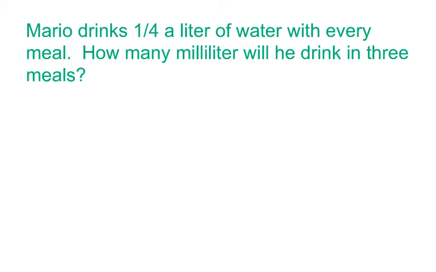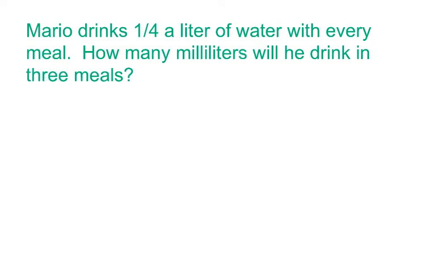But I want you to look at this problem here that's on your video, and this is actually number 1 on your digital quick check. So if you're watching this and paying attention, you could even write the answer down so you can get this one correct. All right, it says Mario drinks 1/4 a liter of water with every meal. How many milliliters will he drink in 3 meals?